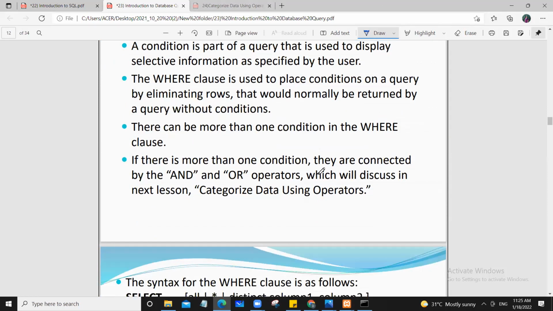Most probably, WHERE clauses consist of connectors. So you can use AND and OR connectors to connect the conditions available in the WHERE clause. We are going to discuss these two in detail in the next lecture.